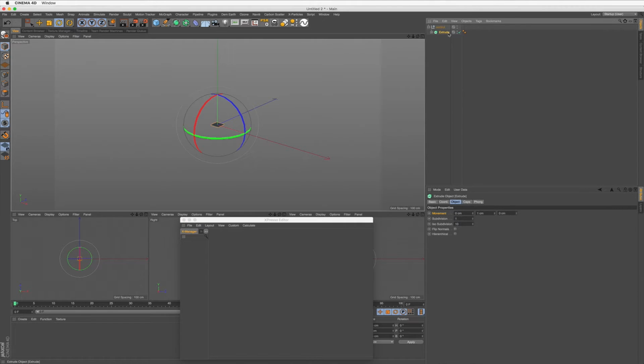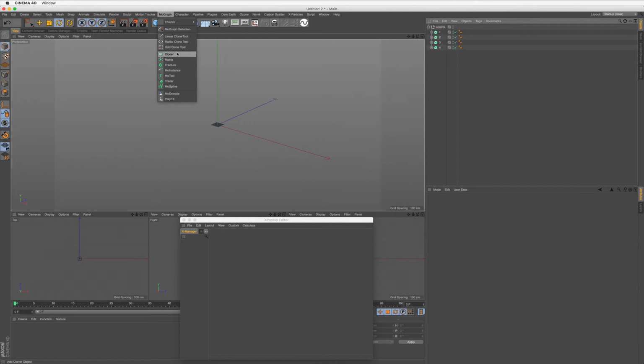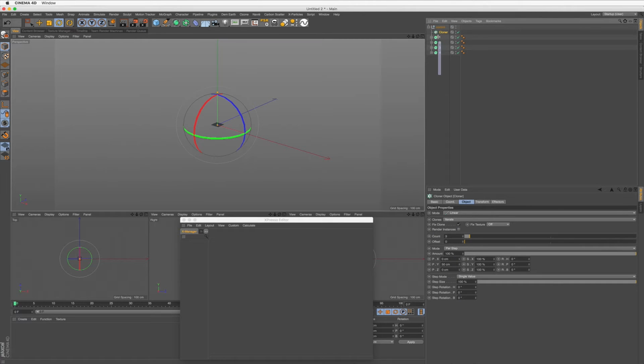Okay, so we also then need 4 bars. And name them quickly. 1, 2, and 3. I'm going to put them into a cloner. I'll explain why I'm doing this later, but for now, just bear with me. We've got 4 bars, and we don't want it going up. We want it going sideways.